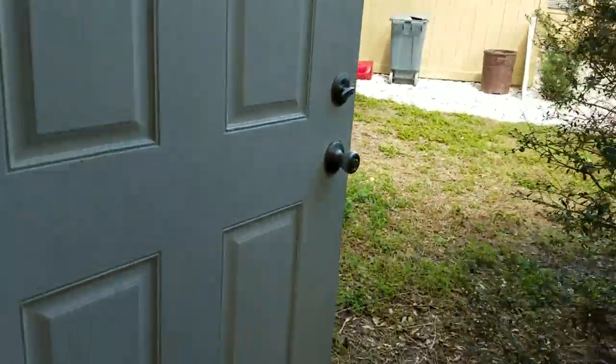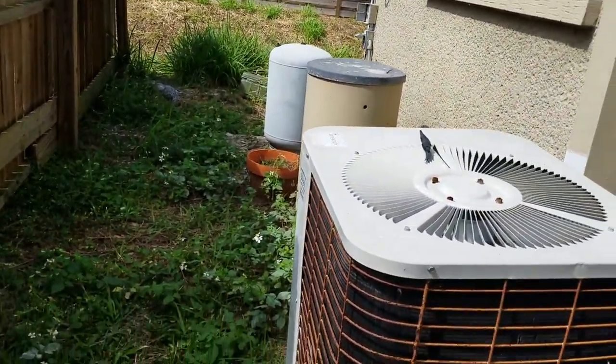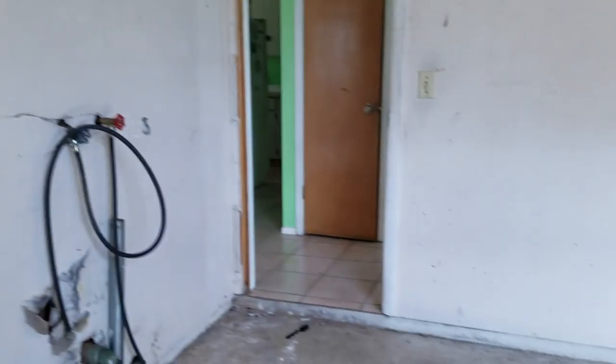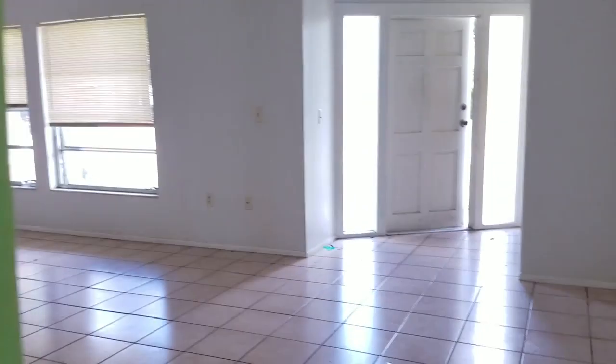Let me just take a quick look at the air conditioning unit — that's another big ticket item. They're asking $169k — that's a little steep, probably too steep. It's got an old AC. I'm going to say $45,000 on the rehab is what it would take to make this pretty nice, but that's probably not going to get you more than about $229k on the sale.